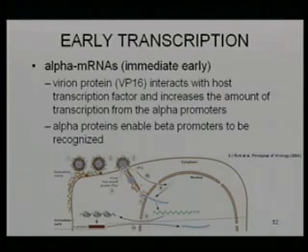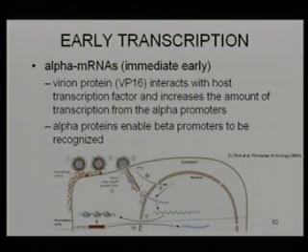Herpes virologists appear to be very heavily influenced by their Greek alphabet. And I suspect when Dr. Gangemi talks to you about the herpes virus families, he's going to talk to you about the alpha herpes group and the beta herpes group and the gamma herpes group. When it comes to the genes, we have the alpha genes and the beta genes and the gamma genes.